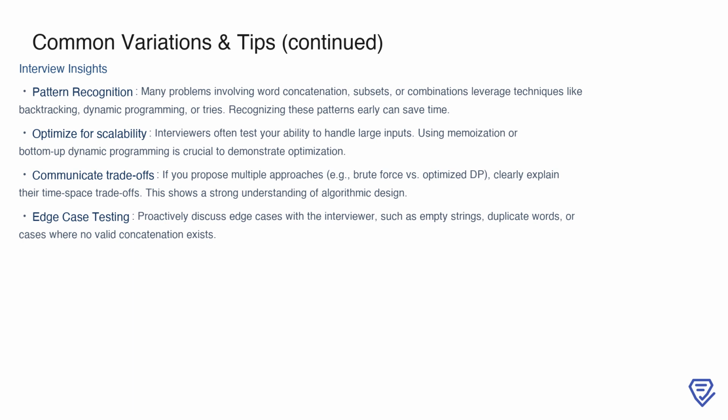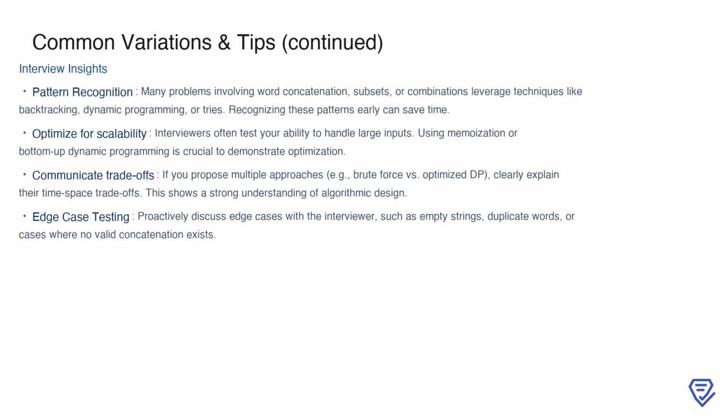Now, considering interview scenarios, there are key insights that can help you perform well. Recognizing patterns is fundamental. Problems like this often involve techniques such as backtracking, dynamic programming, or using data structures like tries. Identifying the right approach early can save valuable time. Scalability is another important factor. Interviewers frequently assess your ability to optimize for large inputs, so demonstrating the use of memoization or efficient dynamic programming approaches showcases your understanding of performance constraints.